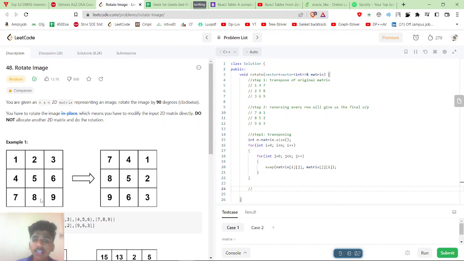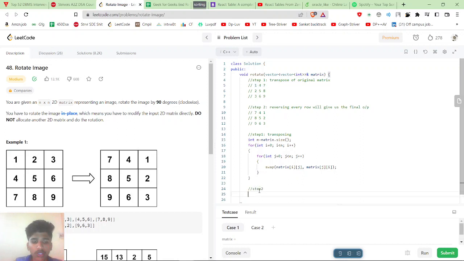Now the next part is too simple. Once we have the transpose, we have to just reverse the rows. So for that I will write step 2.